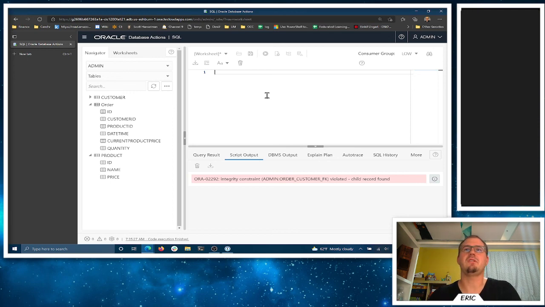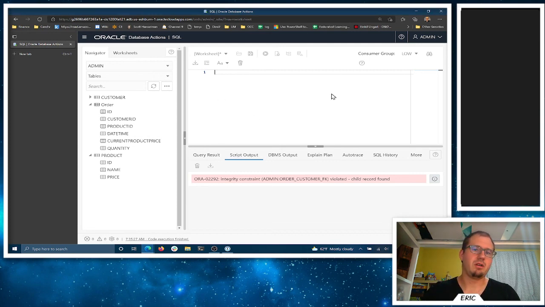So the idea with the commit is it's saving that transaction to the database. So you can kind of work in this draft state, and then you can either commit it if you like it, or you can roll it back if you don't like it. There's a couple other cool things that work with transactions we'll talk more about when we get to chapter 10 as well. Some really neat things that happen behind the scenes with databases. They actually do a whole lot of really cool things.